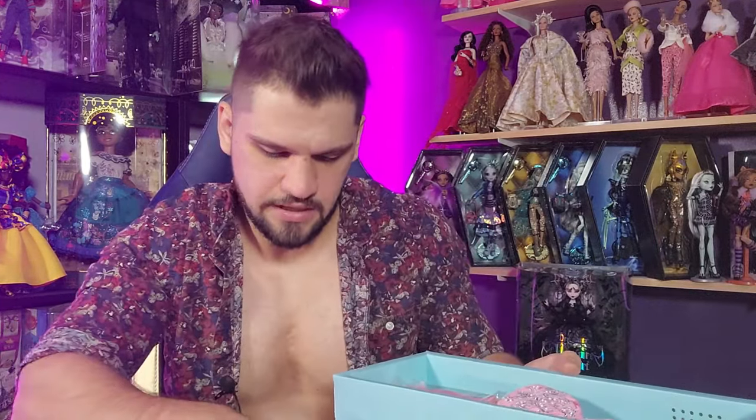I was looking through my Integrity dolls trying to decide which ones to sell. I don't remember her being super valuable honestly — I kind of expected her to be worth more. Usually the ones in big ball gowns tend to become sought after, but she wasn't going for much more than I paid for her.